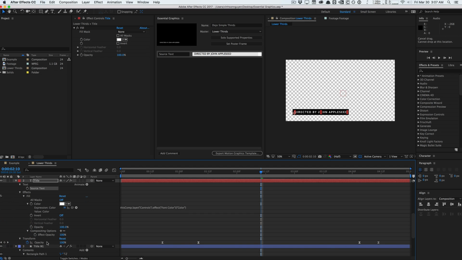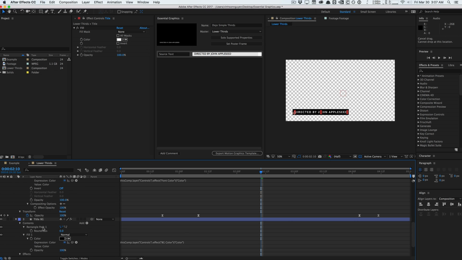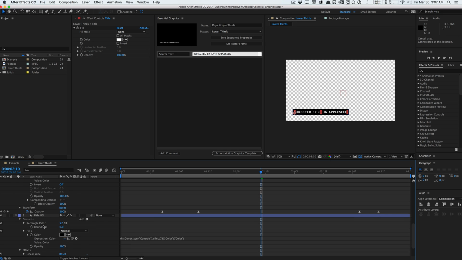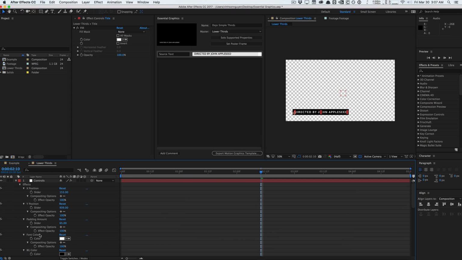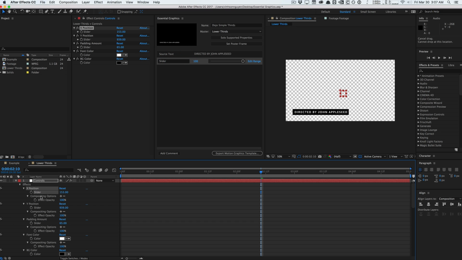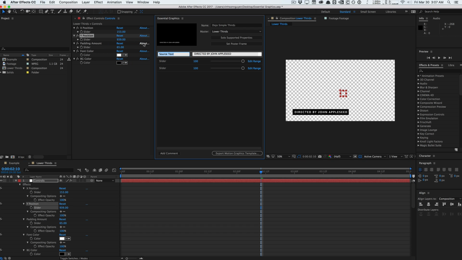And we can bring in opacity, but you can't bring in position and scale because those are array properties. And so I told you before that you have to link that into expression controls. We can bring in linear wipe stuff, very, very basic stuff as of right now. But we have all the controls we need in our control null. So we'll bring all that stuff in. So source text, we'll bring in the X, Y. And as you can see, the name doesn't retain. So we need to call this, we'll just call this edit text. And we'll call this X position. We'll call this Y position.